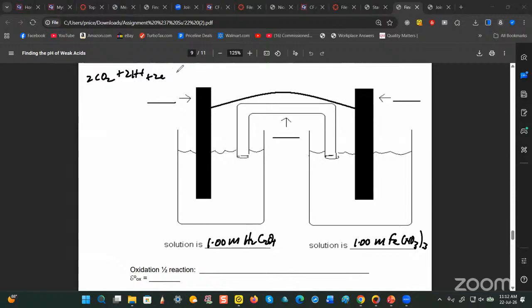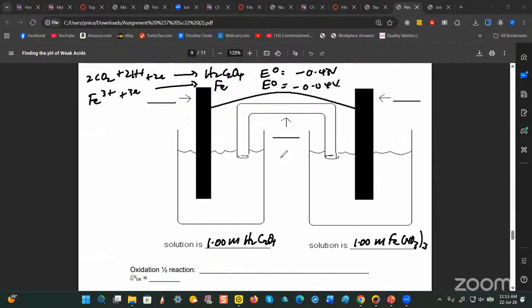Does the table have the whole reaction? Exactly, yeah, to give H2C2O4. And when you look up the EMF value for that, it is equal to minus 0.43 volts. And then if you look up Fe3+ plus 3 electrons to give Fe, you're going to see that the EMF value for that is equal to minus 0.04 volts.